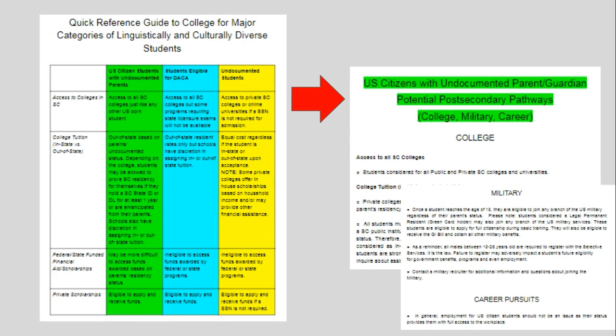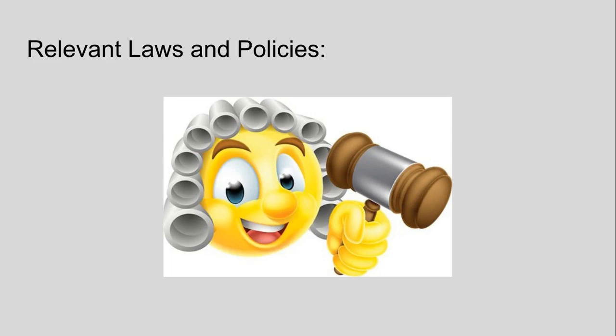They look very similar, but sometimes the details are quite different. For example, no undocumented or documented student is able to enroll in the military at this point. And so they need to know that and be able to read up on what their options are, to know what things might look like in the future for them. And so it's very important that they read their section once they know their status, to know what their options are, and then to go from there to find more help and more resources.